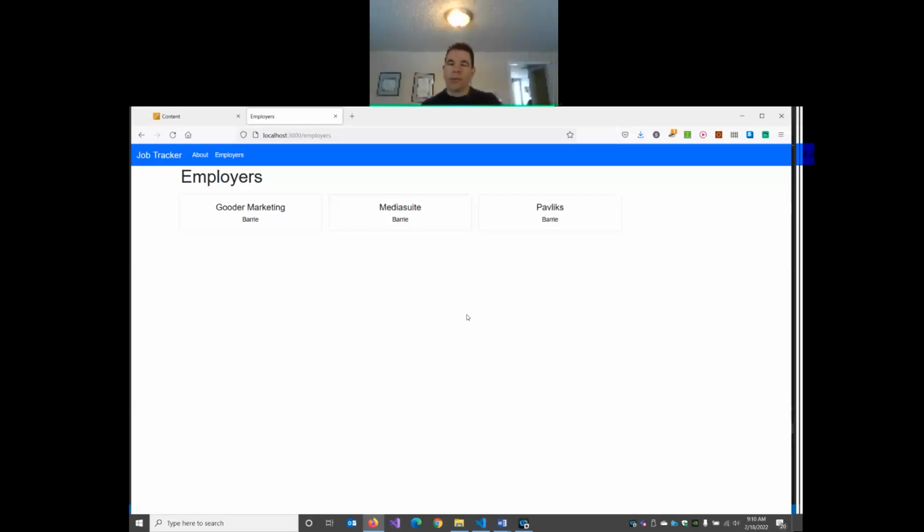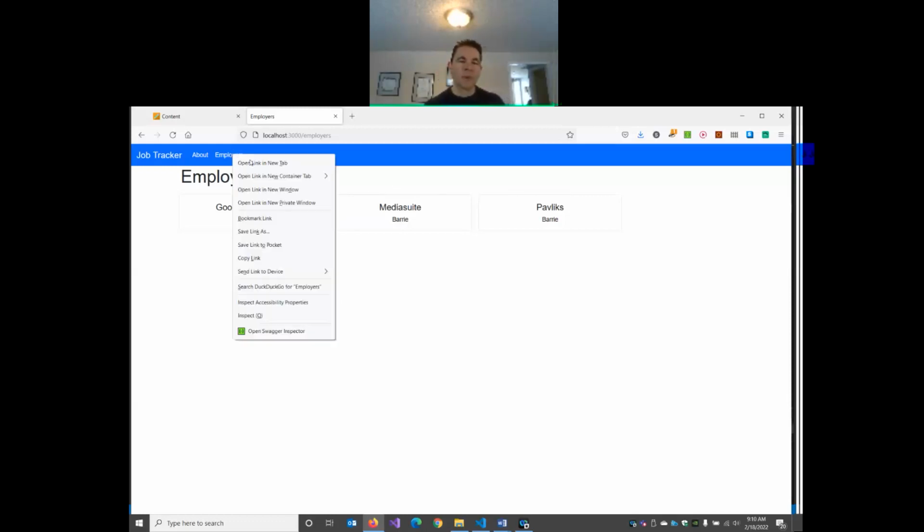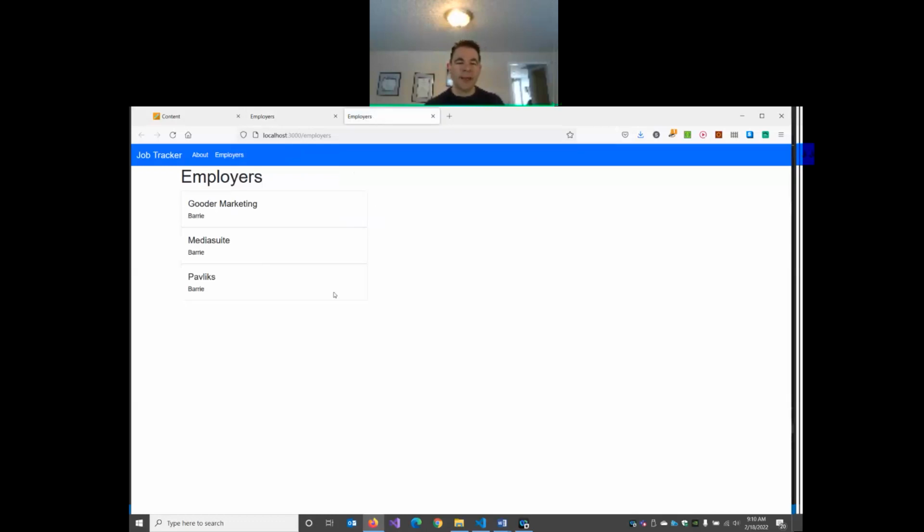To start up your project, I've made a little bit of an adjustment here to some of the CSS to improve the formatting. I think we left it looking like this last week. So I had the bootstrap cards and they were stacked vertically. We actually want them to appear like this.